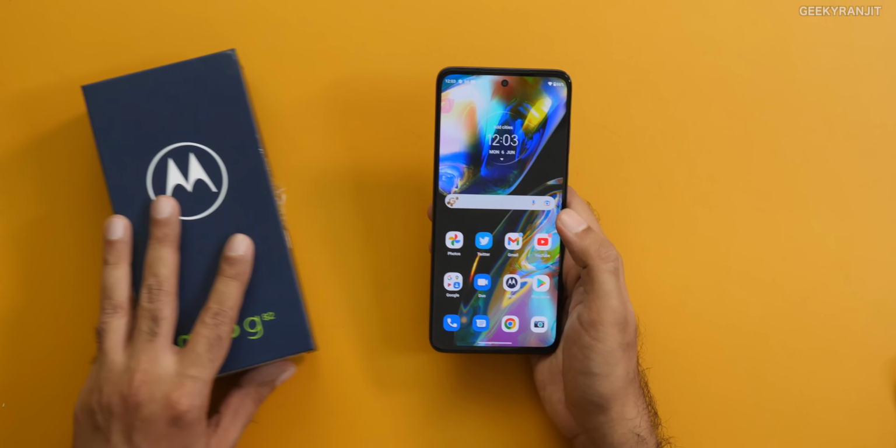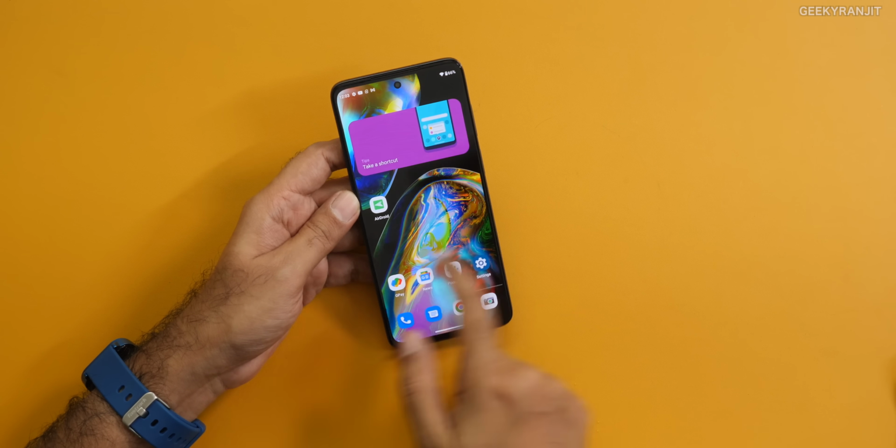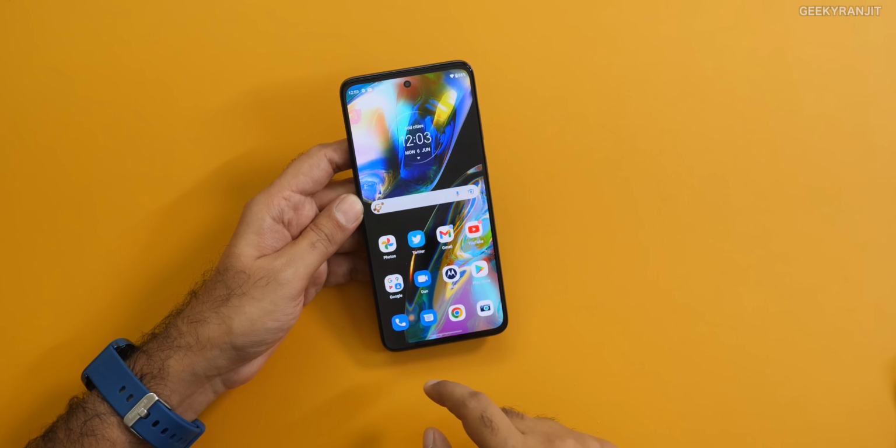And the first thing that I wanted to talk about this smartphone is actually the screen. It's a 6.6 inch screen that we are having, and actually Motorola has put a very good quality screen. It's a 10-bit screen, guys, not an 8-bit, hence it can produce up to 1 billion colors.